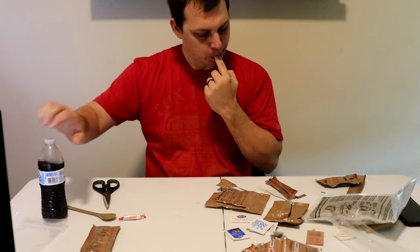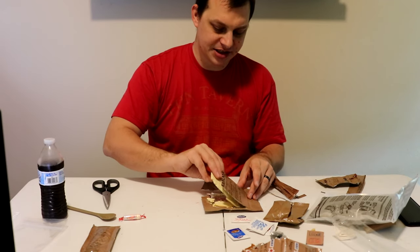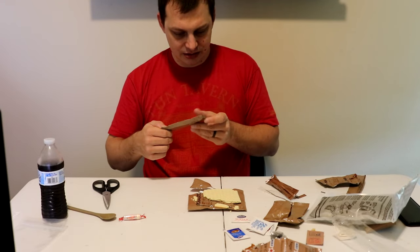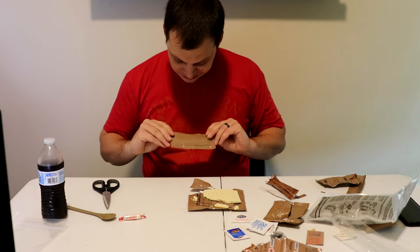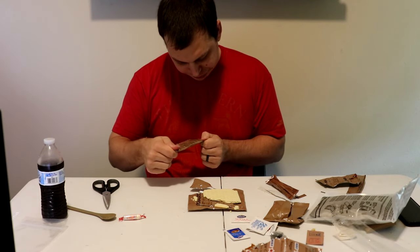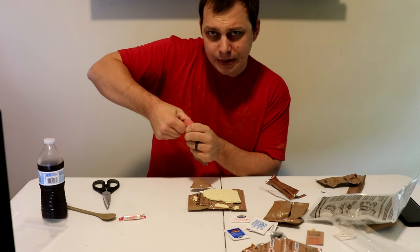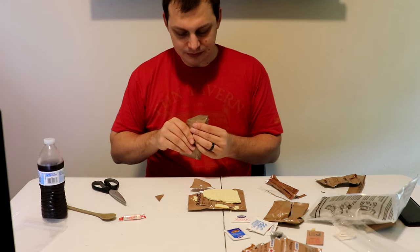Okay. Cracker, peanut butter. See, you notice how I made the grape drink first before having the peanut butter, because I know how the peanut butter is gonna go. Don't you have the tear line here, sir? Nope. Okay, we'll do this the old way. Get a little corner built up, a little corner pocket. Give it a good old snip.